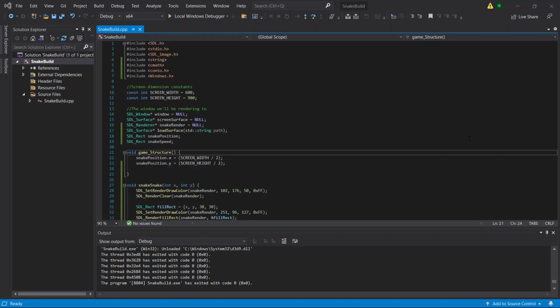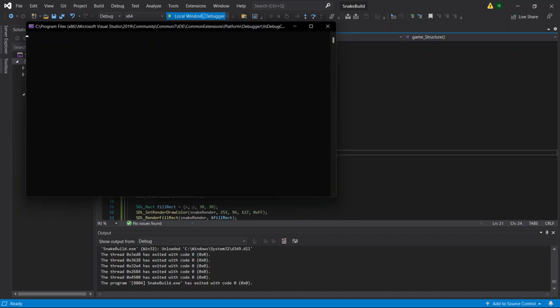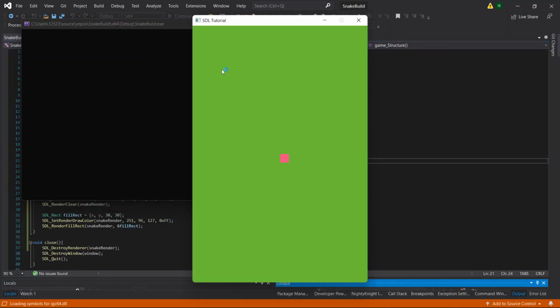So I've brought in SDL2, and that's what I've been trying to use as my graphics interface to start up an actual Snake game. So I'll just show you what I have been working on the last week, which, learning C++ has been kind of infuriating. Luckily there's a lot of tutorials out there.